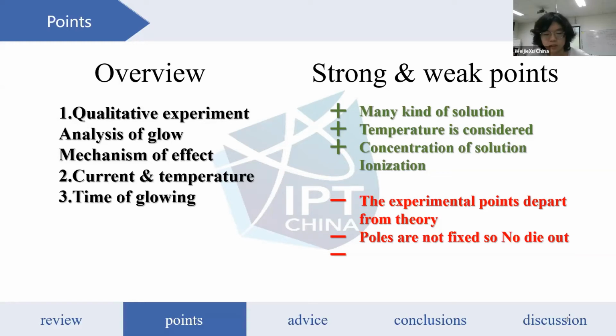Because in my experiment, I kept pushing the poles together and made the poles touch the pickle tightly, and then the temperature stayed at a really high level, and the light kept glowing for a long time, not dying out until the poles came together. I think you need to think about the pole position when it's not fixed.